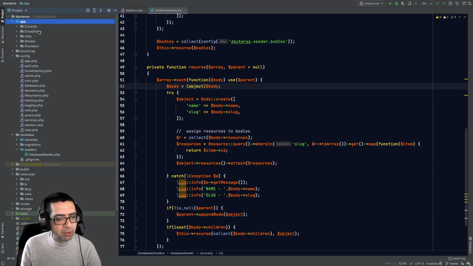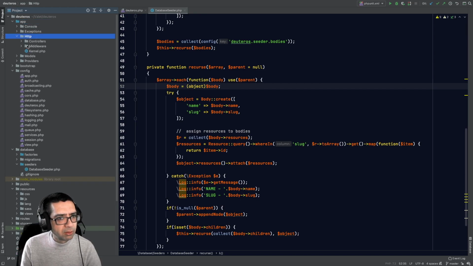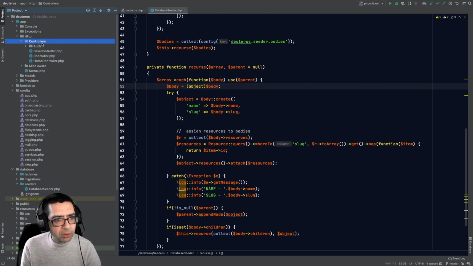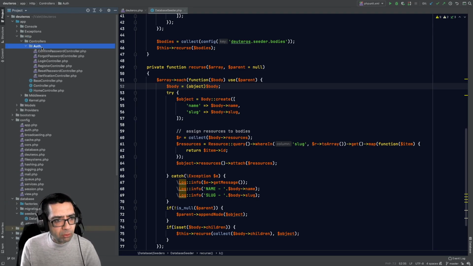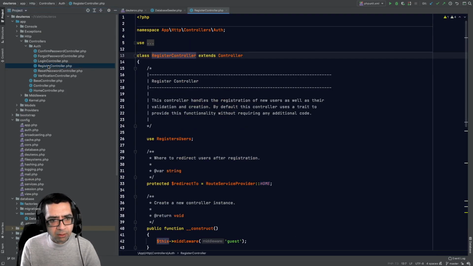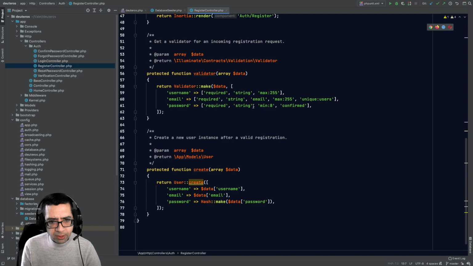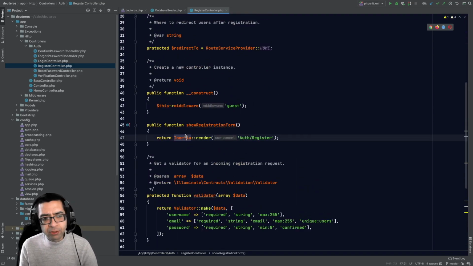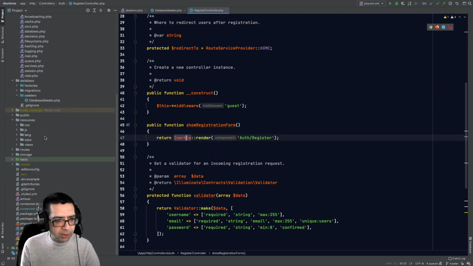Let's have up HTTP, controllers, auth, and register controller. Am I doing anything fancy here? Inertia. Oh, that's right. Yeah, we've got Inertia. So we're loading up the auth register page using Inertia.